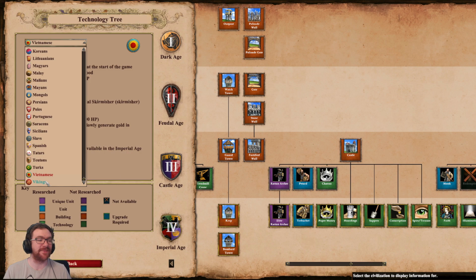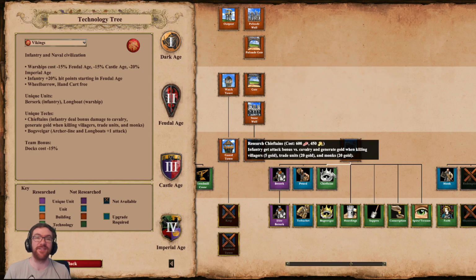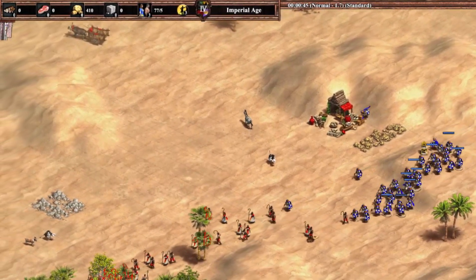And this is one of the changes that probably excites me the most personally, the Vikings changes. Berserker Gang has been completely removed and has been replaced by a tech called Bogsveigar. It increases your archer line and longboats attack by 1, and it costs 650 food and 500 gold. Chieftains also now makes your infantry units, in addition to the attack bonus versus cavalry, generate gold when killing villagers, trade units, and monks. As you can see, villagers give you 5 gold, trade units 20, and monks 20.